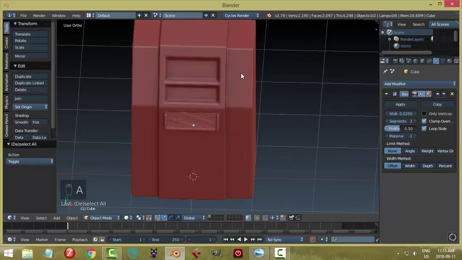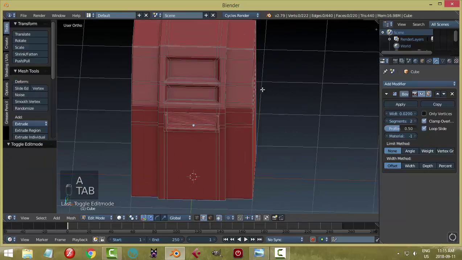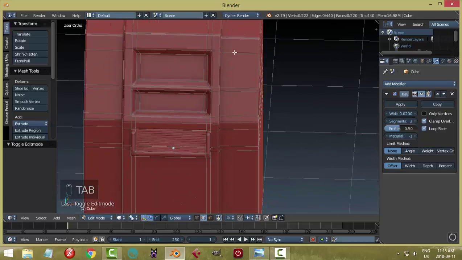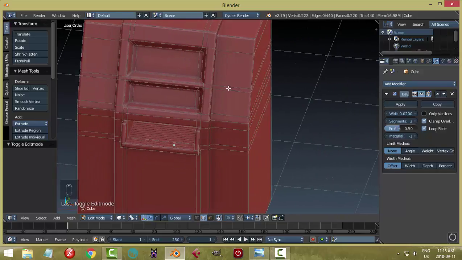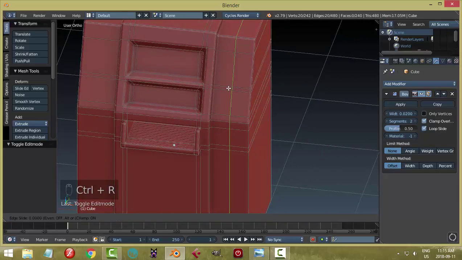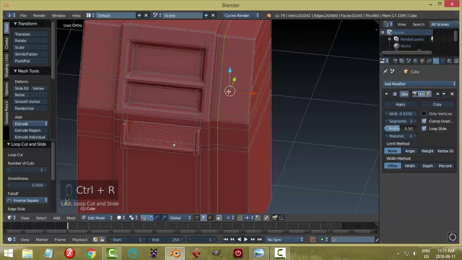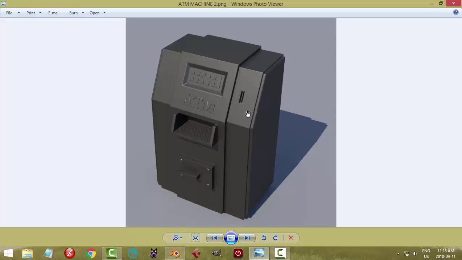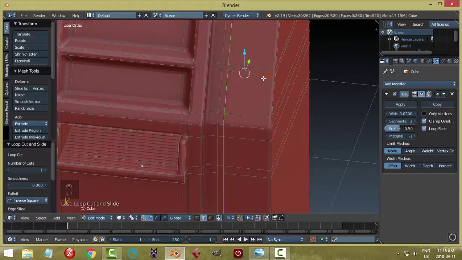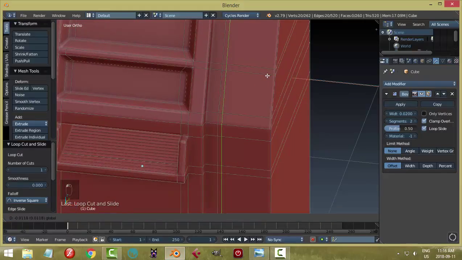So I'm going to select the body, go into edit mode, and look at what I've got here. I'm going to put it up here. Okay, a little section where you slide your debit card in and something else protruding. So I'm going to go Control R to put an edge loop, click, and pull it over. And I'm going to do another one, Control R, I'm going to pull it over, and I want to create this thing right here that sticks out, and then this little space going in. All right, so I want this about that closeness.